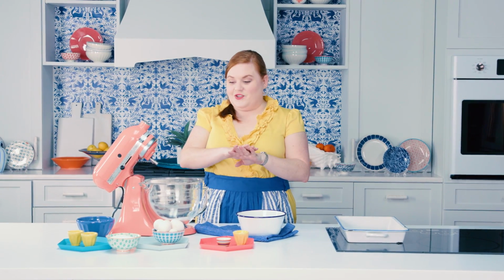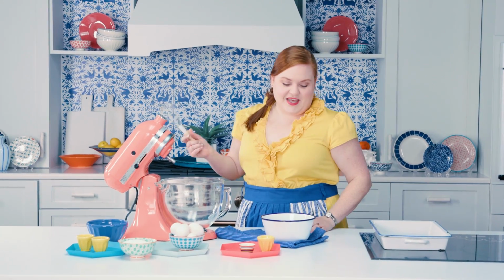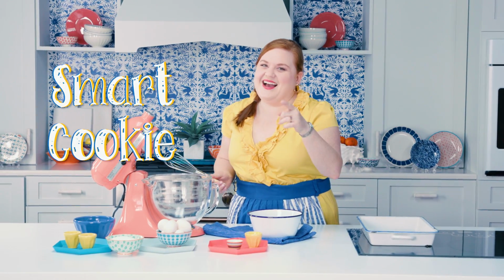The first step to this is a really simple sponge cake, so we're just gonna dive right on in. You know, just get in there and make a cake. Real easy. First thing, AP flour. AP just stands for all purpose. You know that because you're smart. You're a smart cookie.